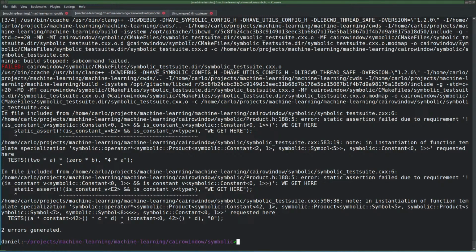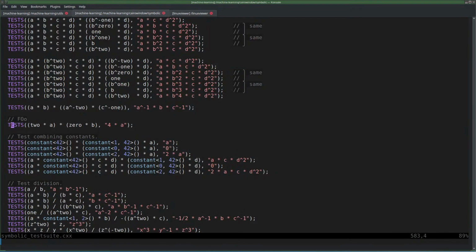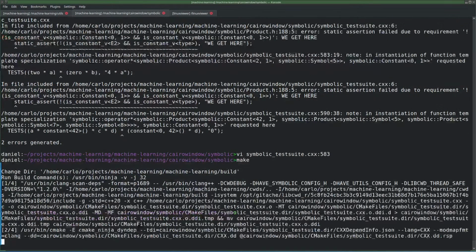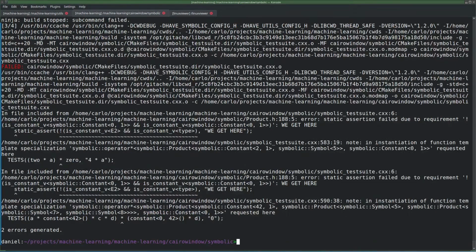And now you're telling me that is not the same as just multiplying with 0? No, it is. Okay.